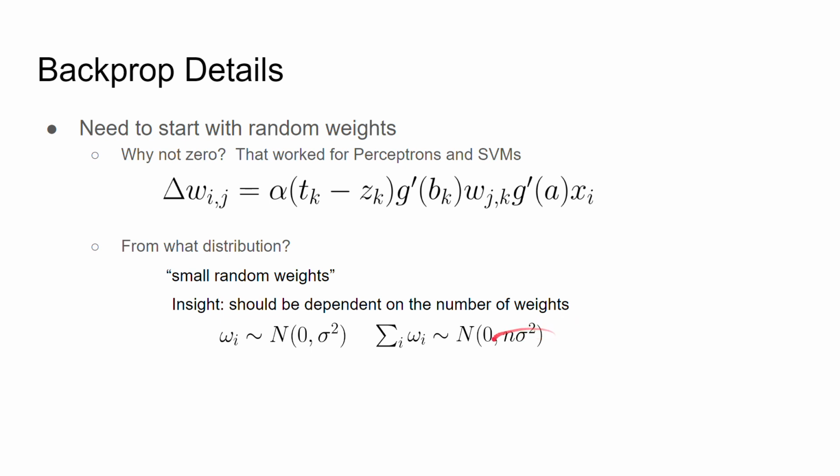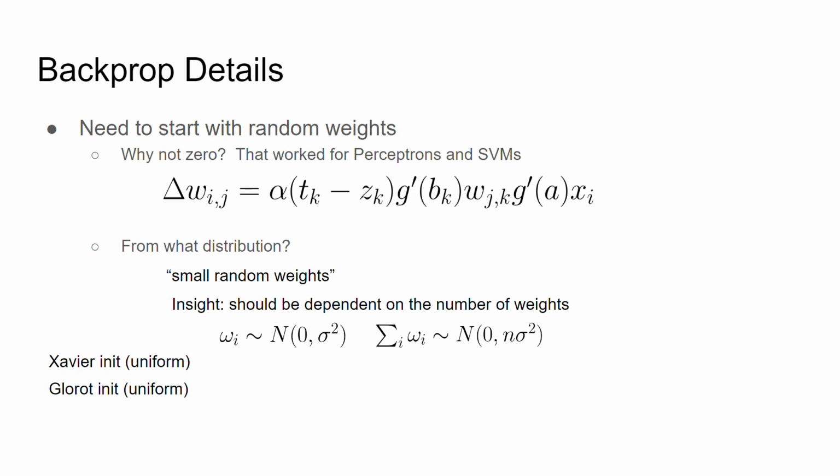But it'll have higher variance. And so if you're looking to have the features at any particular layer have some sort of consistent variance, then you should probably have your weights be initialized based on the number of weights, or based on the number of inputs and outputs. There's a variety of different algorithms out there for doing exactly that.